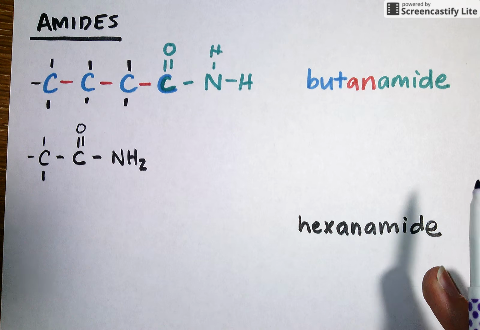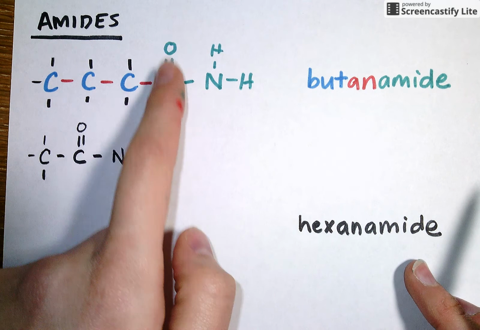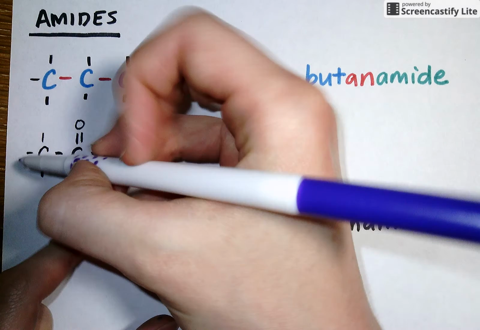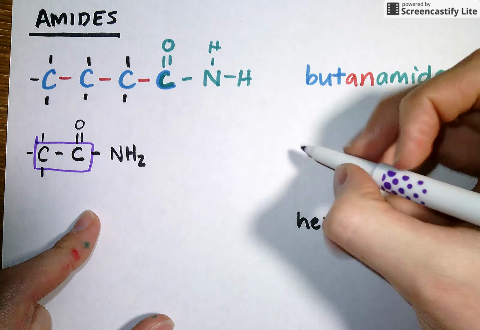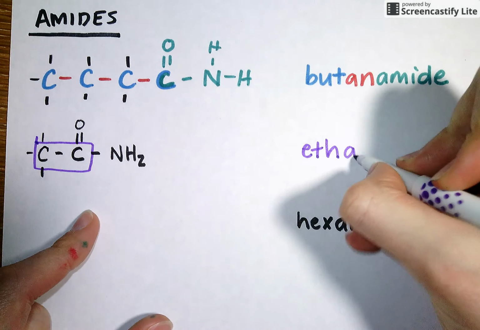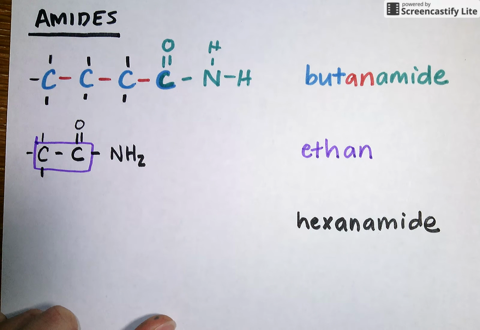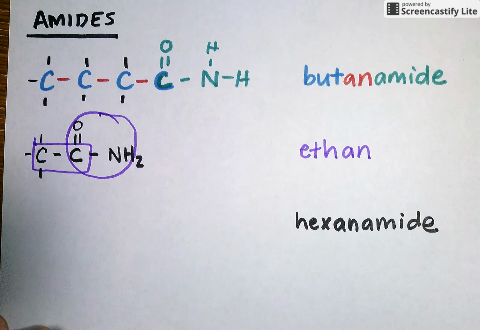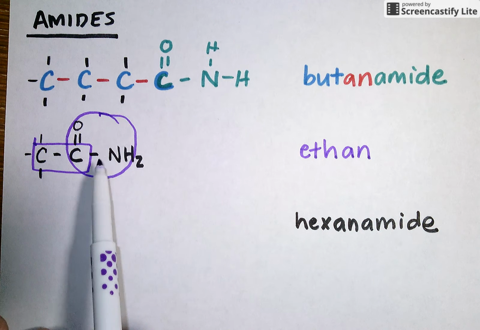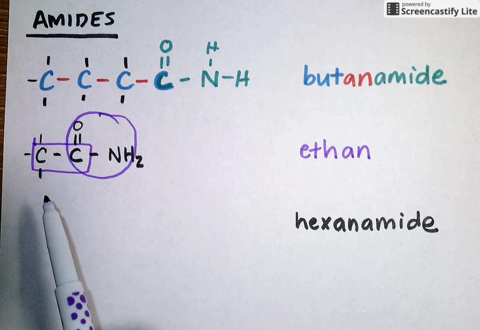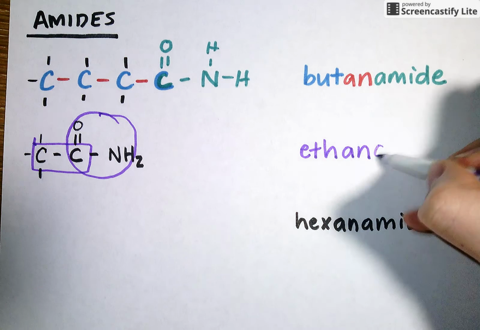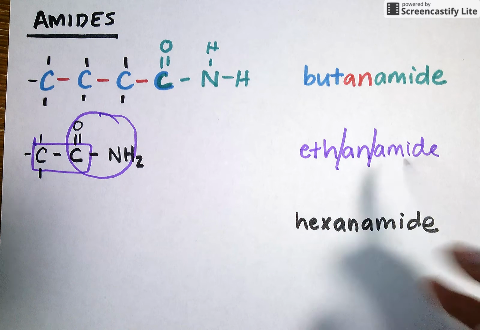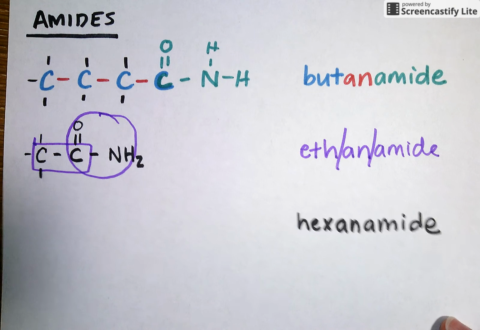And the amide functional group looks messy, but what you're looking for is a carbon double bonded to an oxygen, and that carbon also needs to be connected to a nitrogen atom. So if we look at this structure here, what I see are 2 total carbon atoms, so I'm going to use the prefix eth. I'm going to use an to denote that those 2 are connected by single bonds. And then I need an ending to show that this functional group is part of my molecule. And again, C double bonded to O with the N tells me I have an amide, and my Table R example name tells me that the ending for any amide is just amide. So eth for 2 carbons, an for single bonds, amide to denote that my modification is putting on this functional group at the end.